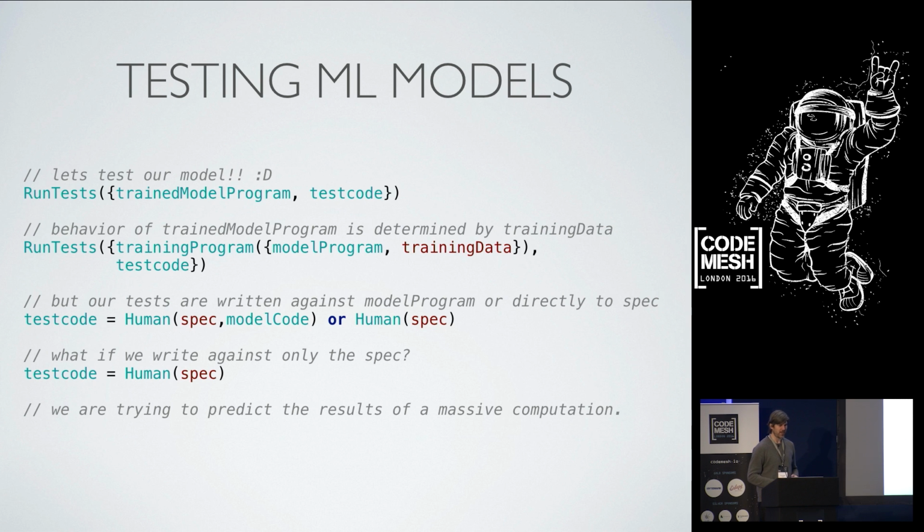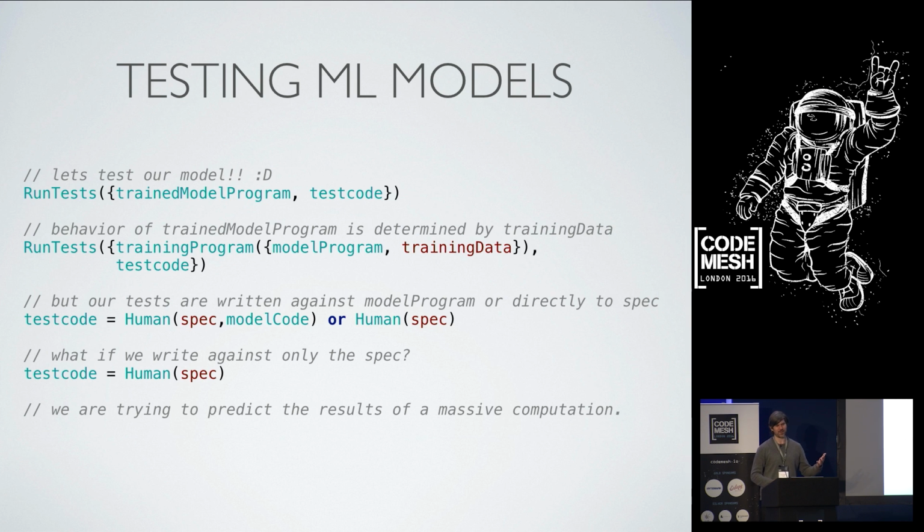So you might say, okay, maybe we can abstract this to something where we just write the code against the spec. And the spec will tell us what the inputs and outputs should be, and we don't care about the code or any other implementation detail. But this also doesn't get us out of the problem, right? Imagine our app, which is going to take pictures of pets and tell you what kind of pet it is. So what is your test code going to do?